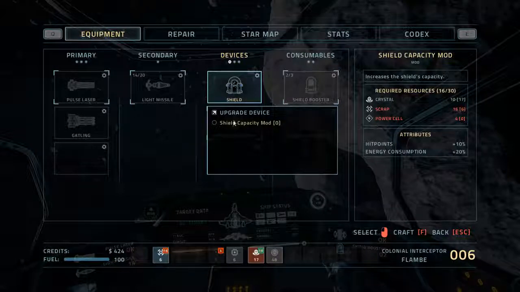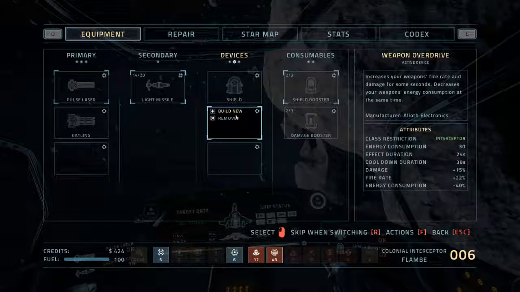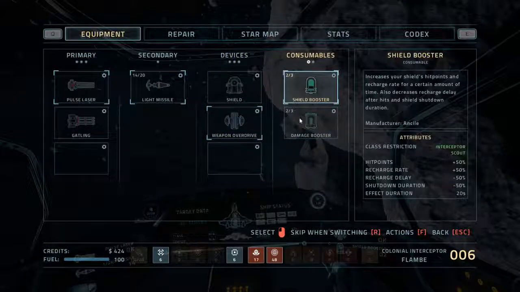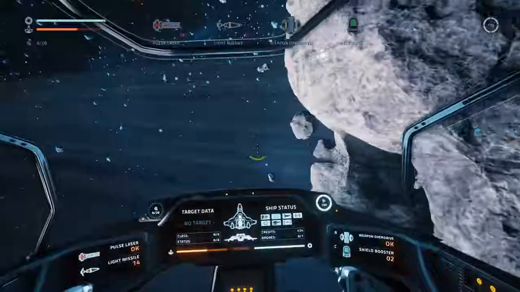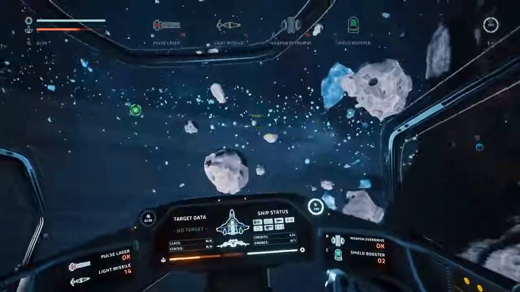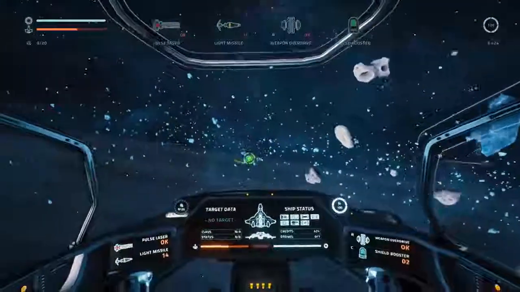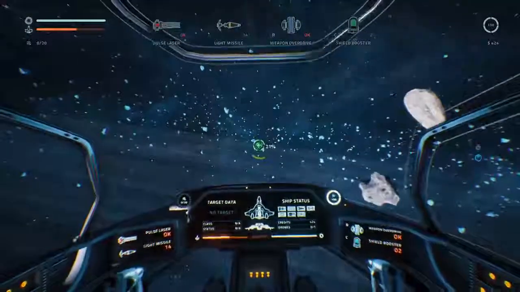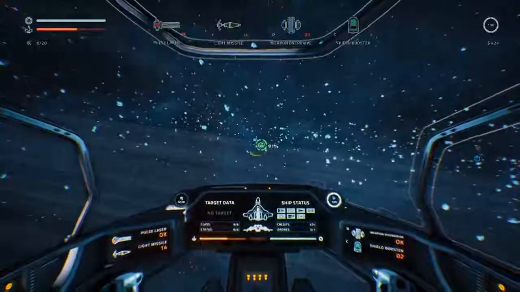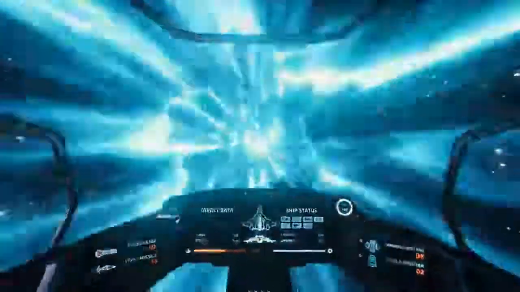We don't have the equipment to upgrade our shield, or our weapon overdrive, or any of this. We have damage boosters, we have shield boosters. The shield booster is equipped right now, and I have a feeling that's going to be more useful in time. But let's jump to the next sector. We've done about all we can to start.